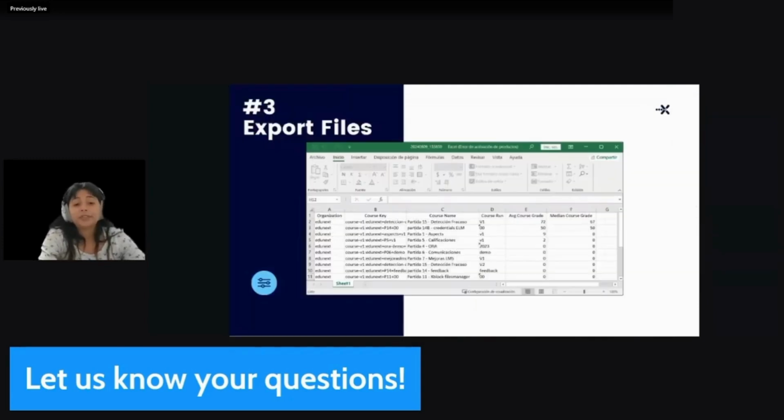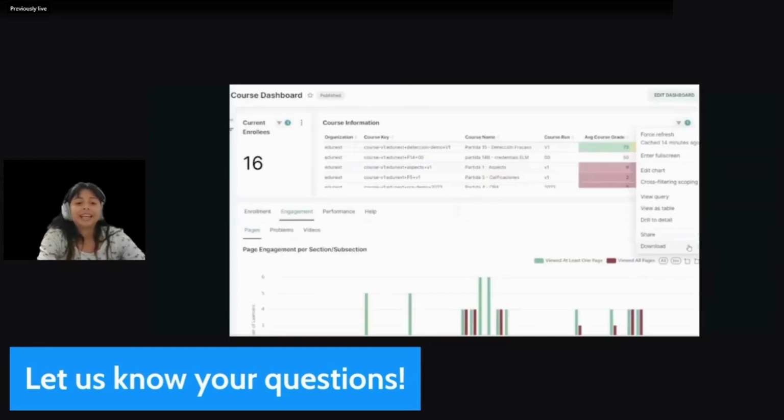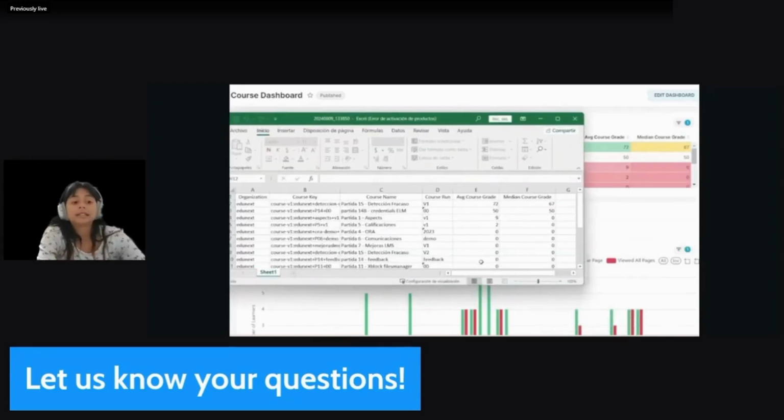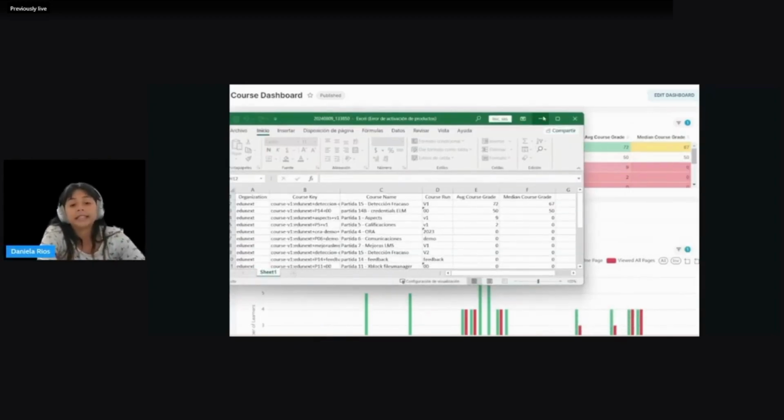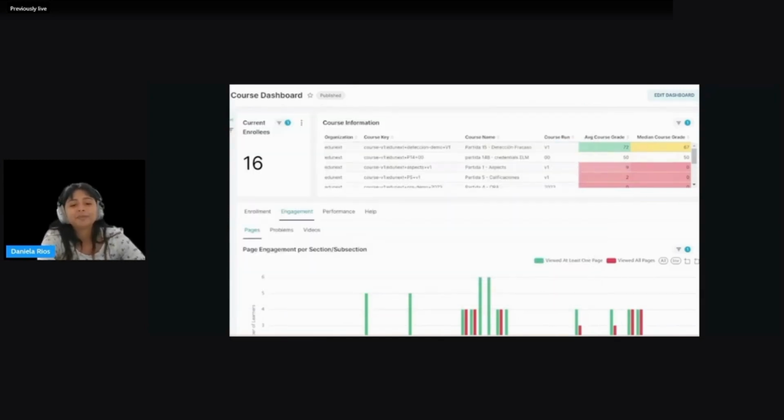Now let's continue with the third key feature. This feature is the exporting options. Exporting options allow you to export your data and reports in various formats, such as Excel, CSV files, or even as an image. These options enable further analysis outside of the dashboard and make it easy to share insights or findings with others. So you can share the information.